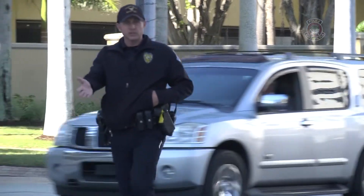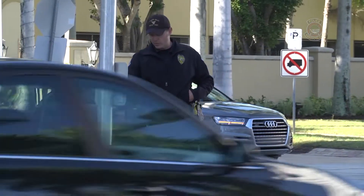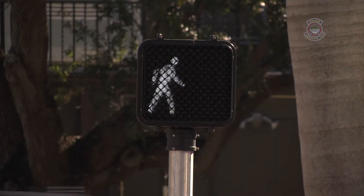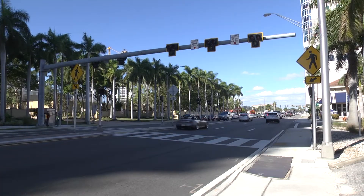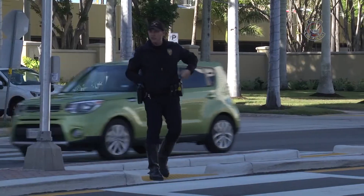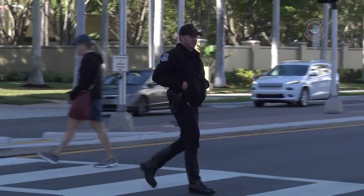Now here in the middle of the median you'll see that there's a slight jog to the right. We find ourselves in front of another push button. We simply activate this crosswalk by pressing that button. When it's my turn to cross the street, my signal will activate. The drivers traveling northbound will see that solid red light and treat it just like they would any normal light in the city of Sarasota. I look to the right, make sure that there's no vehicles coming northbound, and then I proceed across the street.